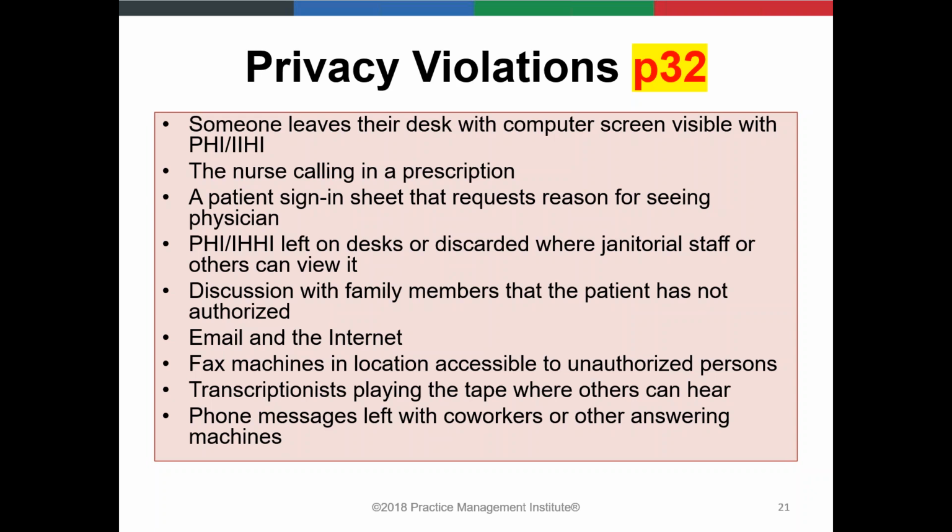Other privacy violations would be, again, email and the internet, unsecured, like just plain old Google, Gmail accounts or Yahoo accounts, and you're emailing back and forth with those accounts. Those are non-secured emails, and those are very, very common violations that really need to be cleaned up if that's something you're doing. Fax machines that are in locations accessible to unauthorized persons, and so on and so forth.